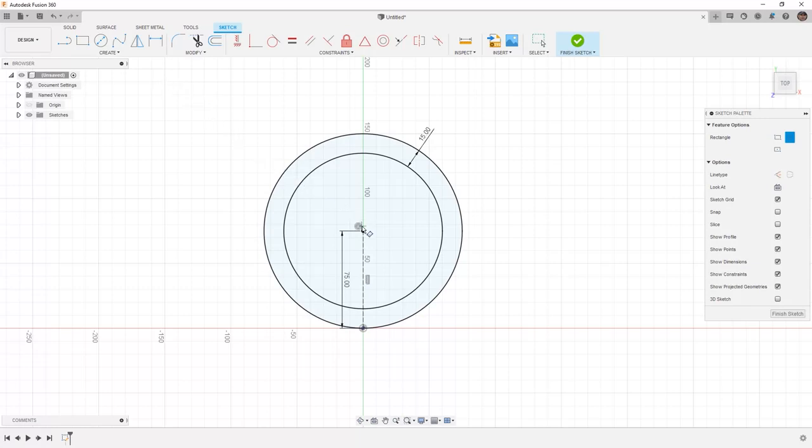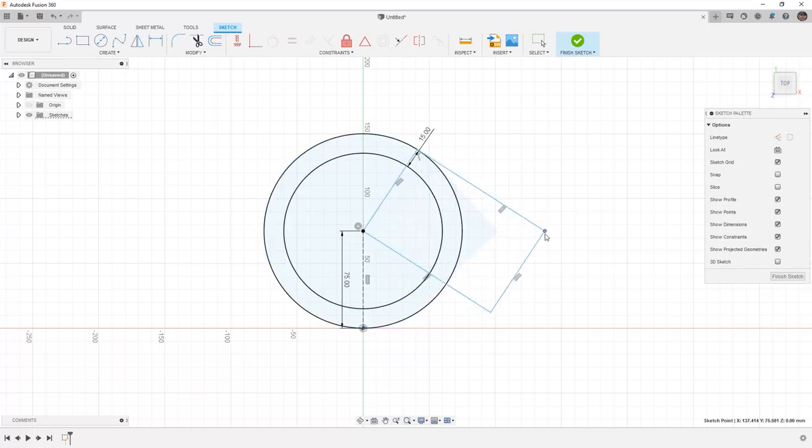To do this, I'm going to start at the point, which is the center of my circles, and I'm going to just drag it and snap to the outside of one of the circles, and then I'm just going to drag it out in space and then hit escape on the keyboard. It placed a constraint at our first point, and you'll notice that the second point is constrained to the outside circle, but this is free to extend and contract and also rotate around because we don't have any additional references.